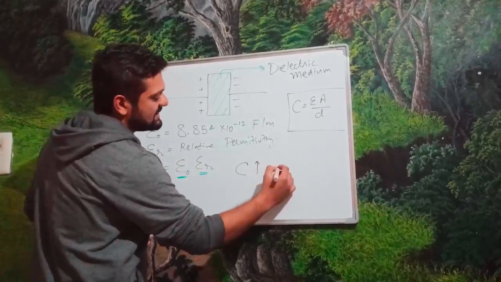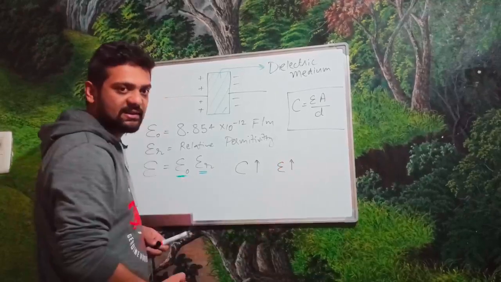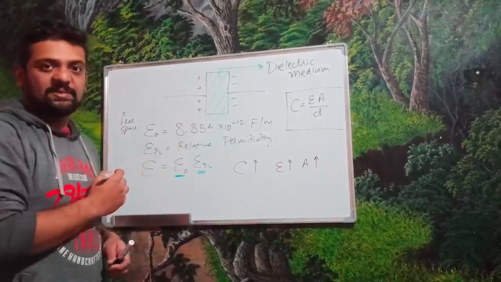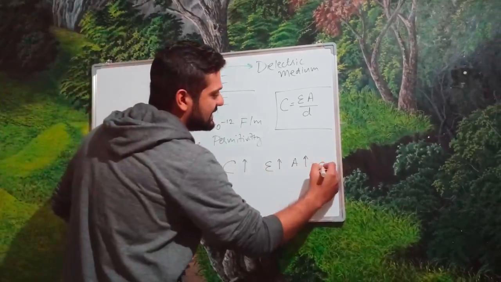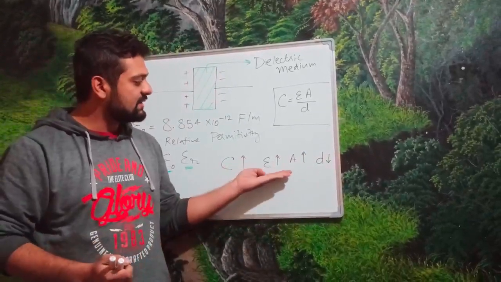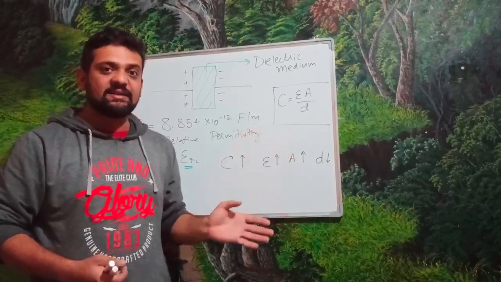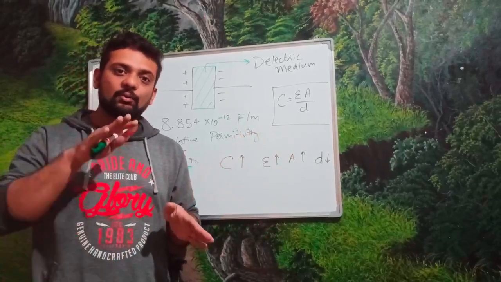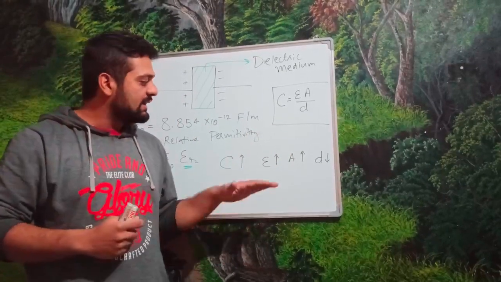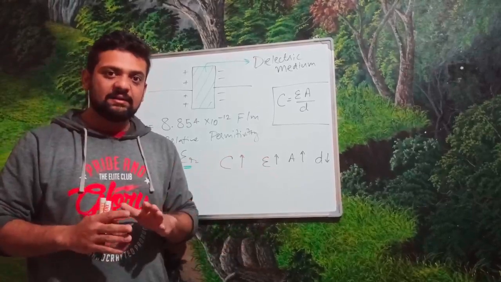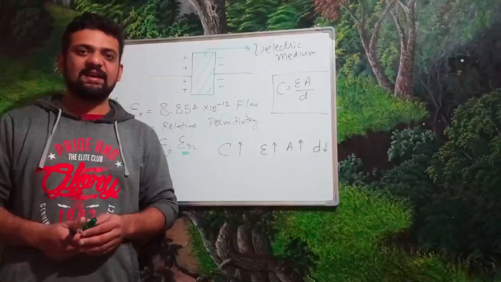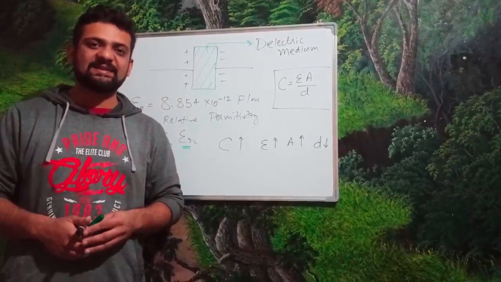So capacitance increases with increase in epsilon, that is permittivity, and increase in area of the plates of the capacitor, and it also increases with decrease in the distance between two plates. So if all of this go in the same higher direction, that is increase in permittivity and increase in area along with decrease in the distance between two plates, more would be the capacitance. Vice versa, less the permittivity and less the area and greater the distance between two plates, less would be the capacitance. I hope this has helped you to understand capacitance in a better way. Thank you.